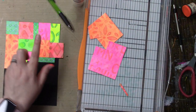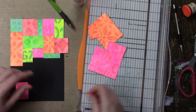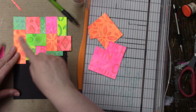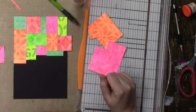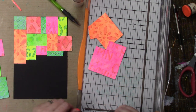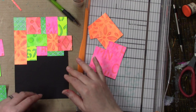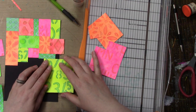So maybe for this one, instead of going around each one individually, maybe I will just do random lines like she did. I don't know. We'll see. We shall see. See, it gets harder the more pieces you get down, especially where you're trying not to put the same pattern too close. It almost starts to feel impossible.